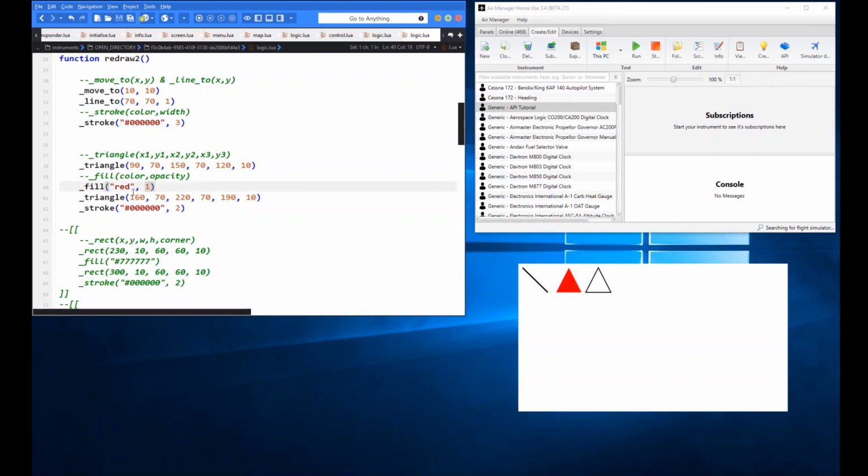Now, the other little thing as part of the fill location, you can see here we've got a 1 here, and you're wondering what that 1 is for. That allows you to do opacity directly with the fill on the canvas. So you can still apply opacity to the canvas as an overall, but if you want individual objects to have their opacity changed, you can see now if I change that to 0.5, what happens to that red. You can see there it's changed the opacity by half. Let's go back to the solid colour.